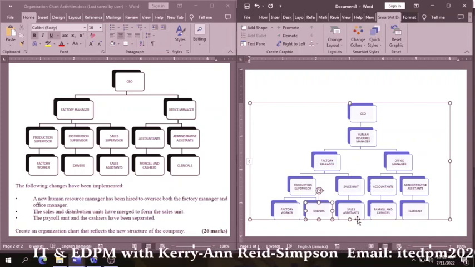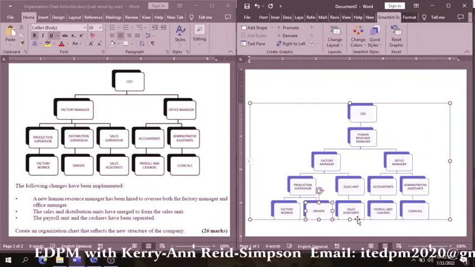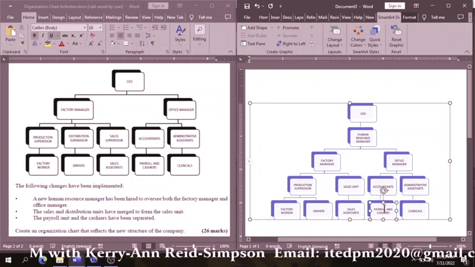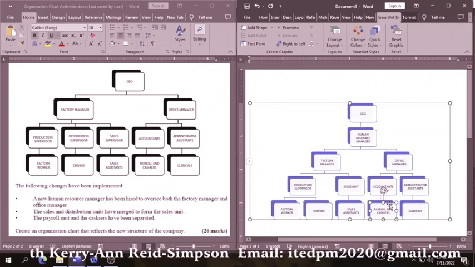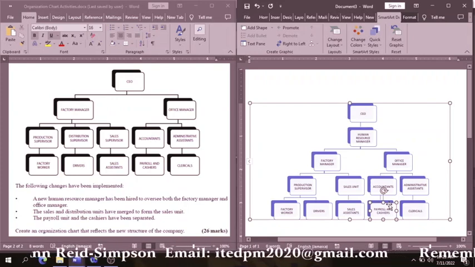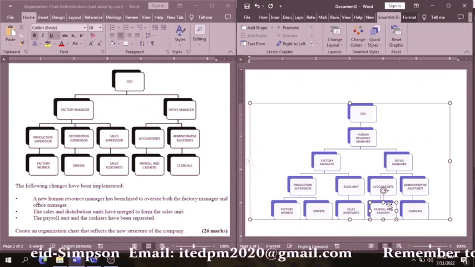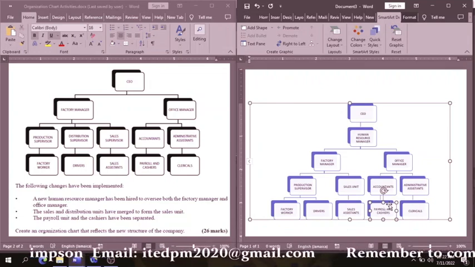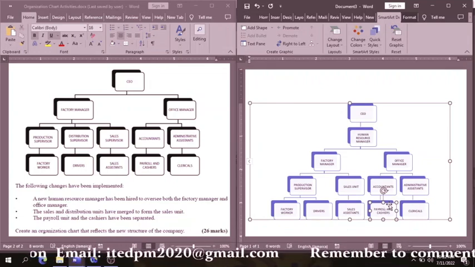All right, let us now move to the other side now, where they say that the payroll and the cashiers have been separated. So that's this box here. So we're going to add a box beside it because we're separating it, meaning that one box is going to be two boxes.